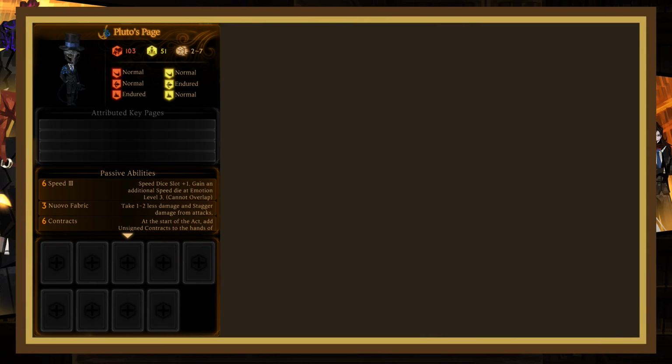Pluto has 103 HP, 51 stagger, is blunt damage and pure stagger injured, and has 3 passives: Speed 3, Nuovo Fabric, and Contracts. This passive gives unsigned contracts to all of your librarians' hands that can be exchanged with each other, and upon fulfilling the condition, gives one of the contract gimmicks that you had in the fight.